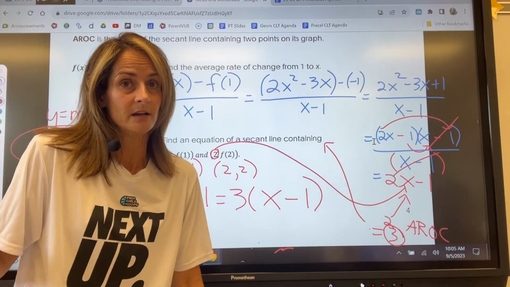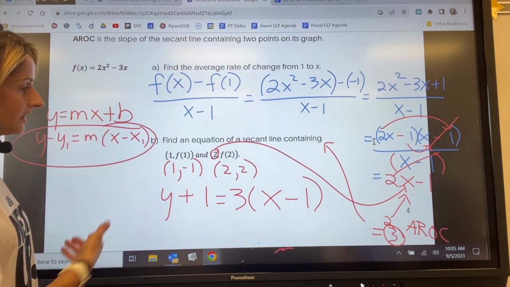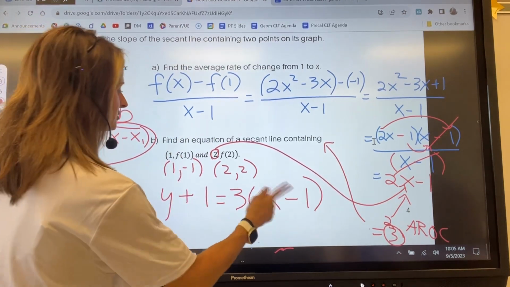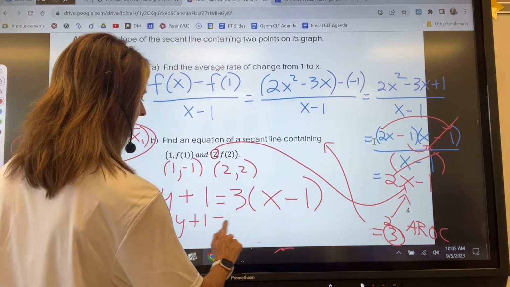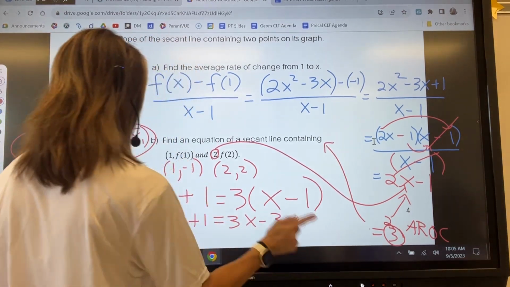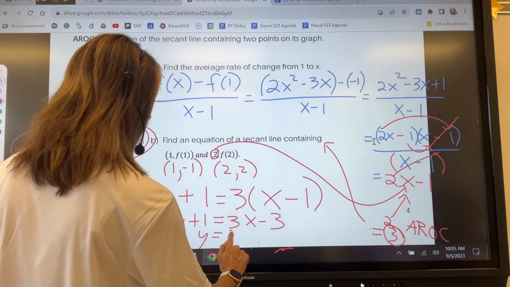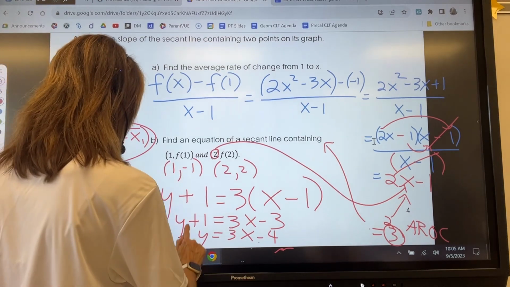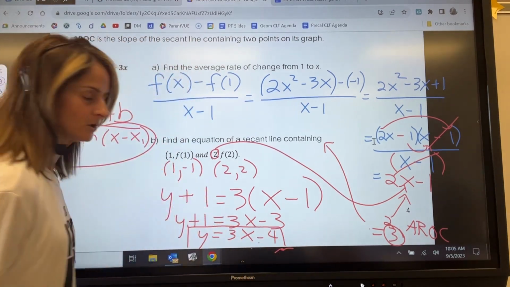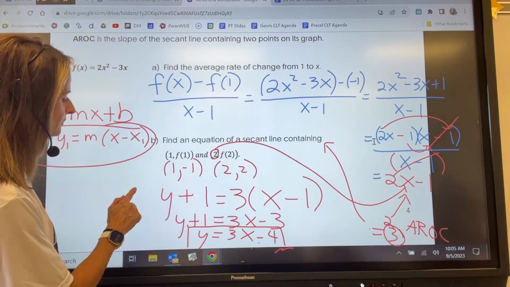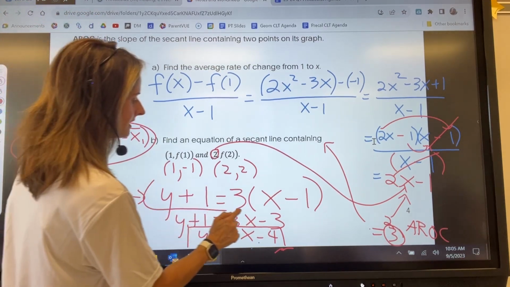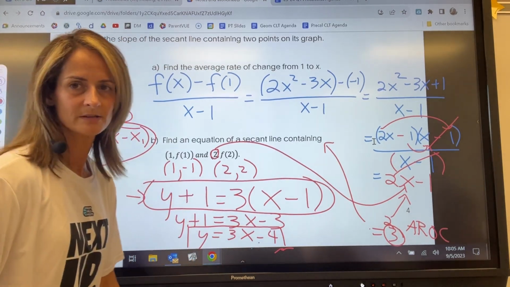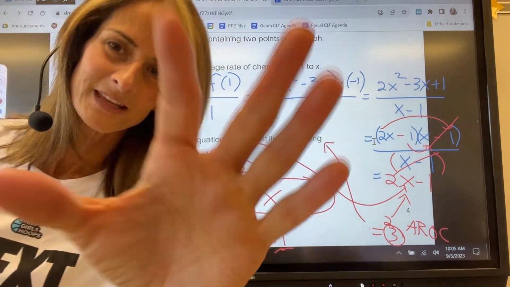And now we just simplify it. Technically, that's an equation of a line. But if we want everyone's to look exactly the same, we're gonna distribute this 3. So this would be y plus 1 equals 3x minus 3, and then you move the 1 over, and you get y equals 3x minus 4. Checking my answer, it's correct. There you go, now everyone's equation of the line looks the same. If you plug in a different point than your neighbor, this equation will look a little different, but it's all the same line.